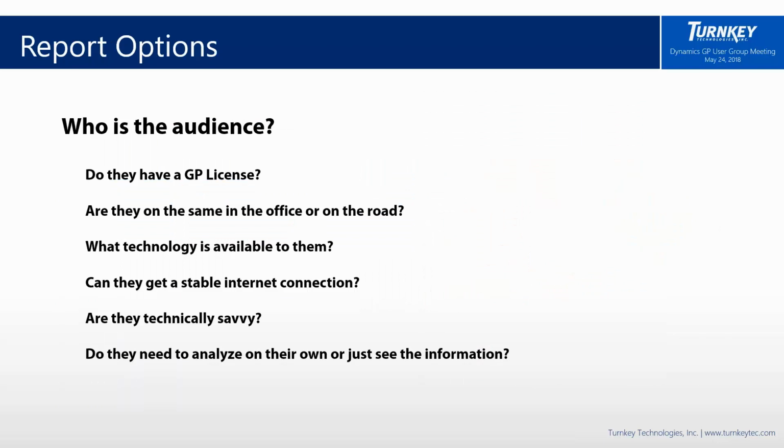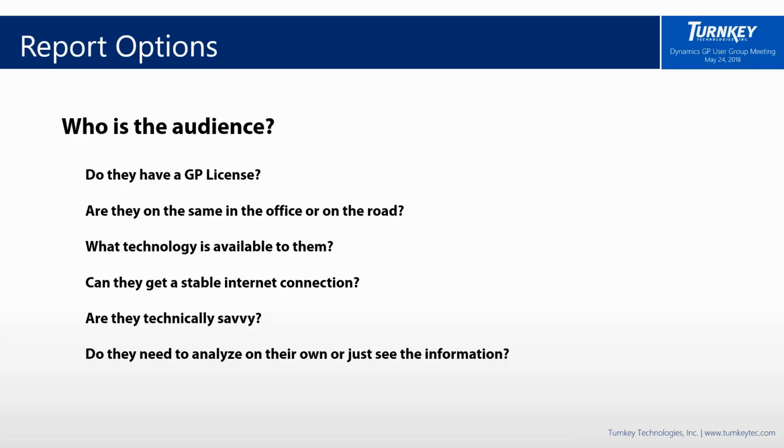So first place that I'm going to jump into is the big question. Okay, we're going to sit down. We need to create a report. Person says, hey, I need this information from the system. Who is that person? What type of audience are they? Are they an end user? Are they technically savvy? So first of all, do they have a GP license? Okay, great. If they do, we could give them something directly in GP. Maybe one of the GP reports works for them already. Maybe it needs a little fine tuning. It's not as pretty as it could be. But do they have a GP license?